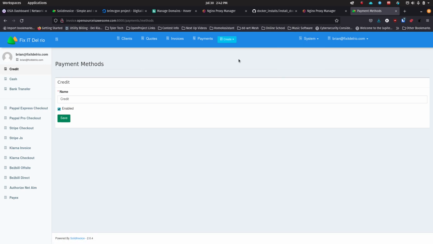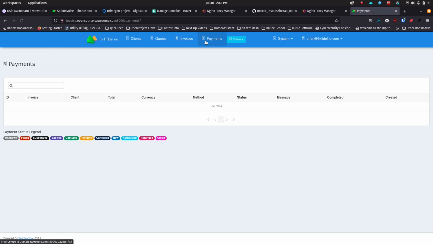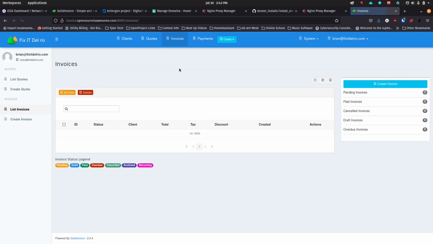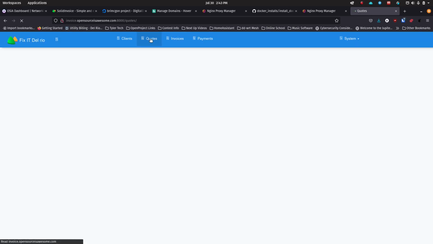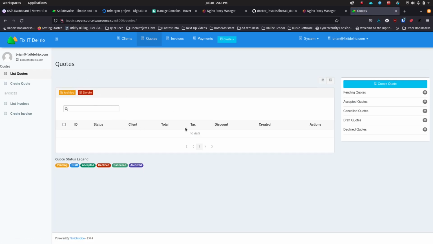But yeah, you've got all your settings there. Once you've done your settings, really you've kind of got just the system after that. So you can track your payments. You can see what payments you've received here. You can go into the invoices section and see what invoices you have, and then you can create new invoices and you get summaries. It's got really nice summary pages, but you can go in and edit invoices and resend invoices to people in case they say, well, I didn't get it, or it might have gone to junk and they missed it and it got deleted before they saw it. Same way with quotes. If you generate quotes, you can do the same things there.